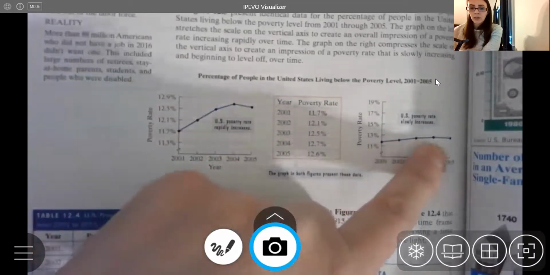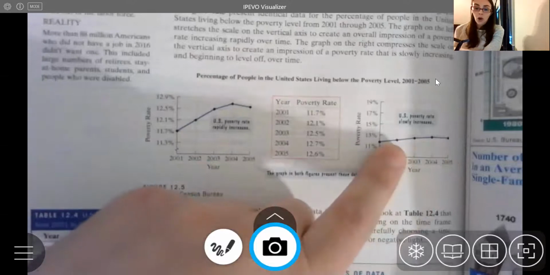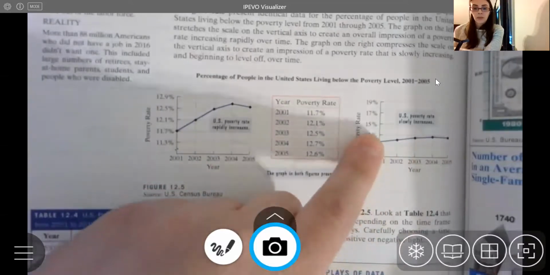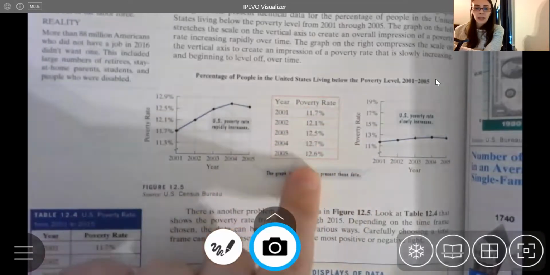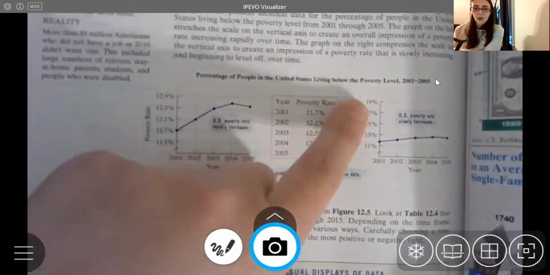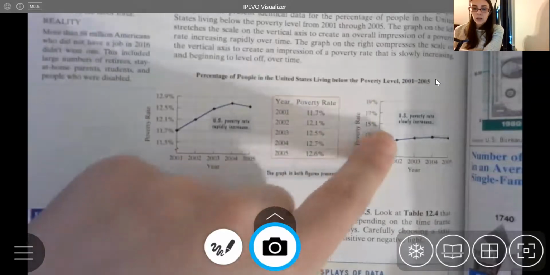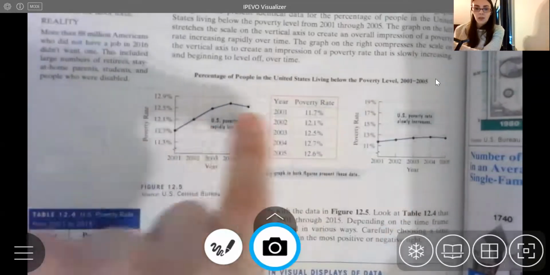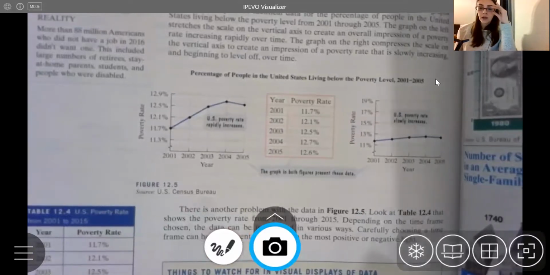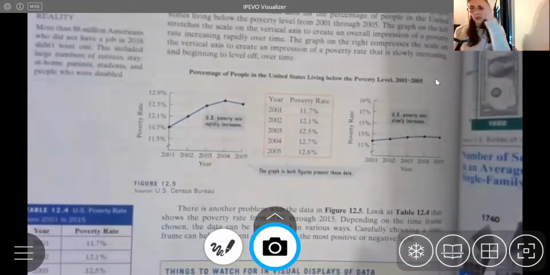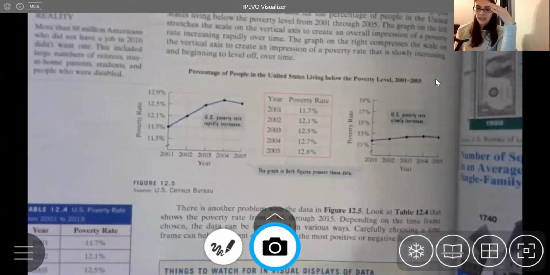On the contrary, this one is making it look like there's absolutely no change at all, right? So here you're going from 11 to 13 to 15. All of our data is between 11 and 13, so there's no need to go this high on the axis, and you're squishing your graph here. So this is bad because you're expanding your graph too much to show a trend that's really not as extreme as it is. In this one, you're squishing your graph too much, so you can't see really any change.